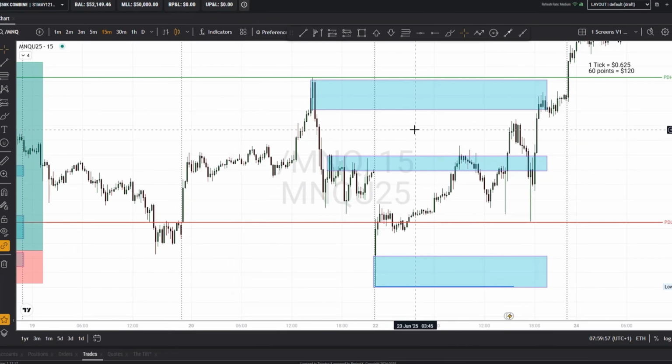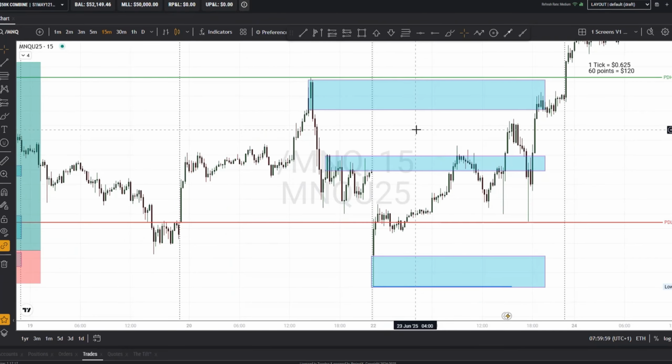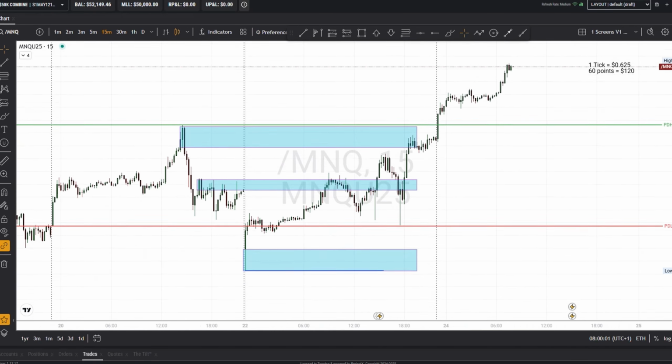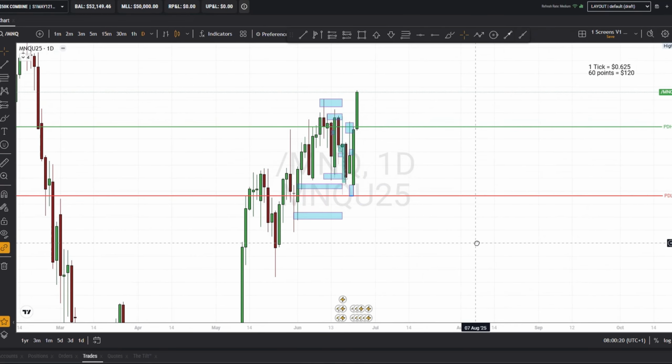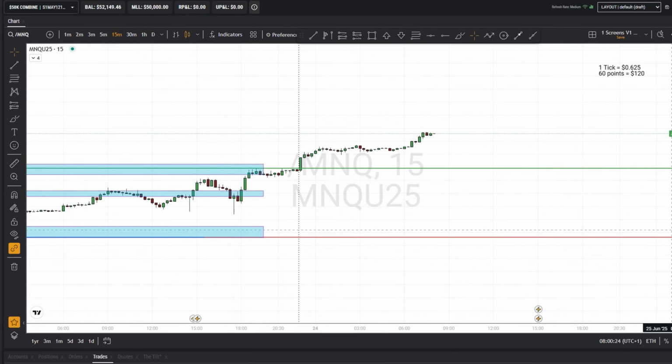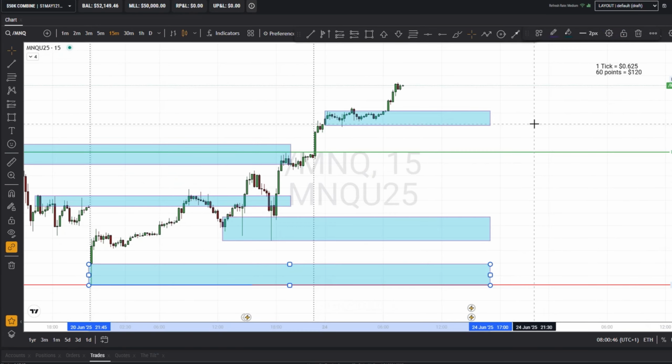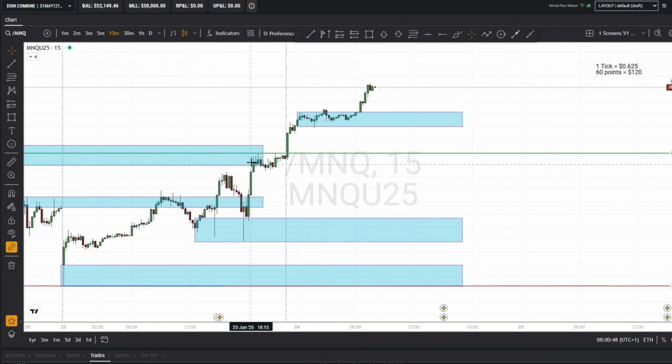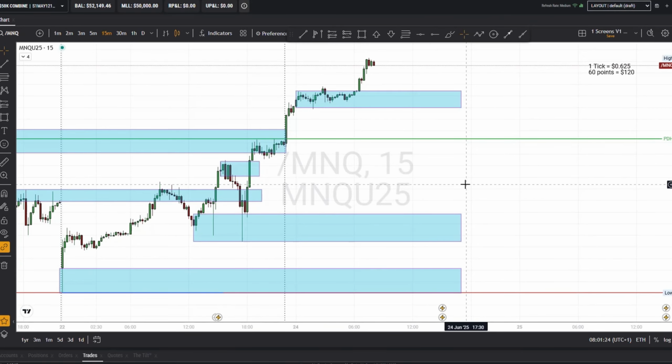Over to TopStep now to check the NQ, which is the NAS 100, and set that up for the day. First thing is set the previous day high and low, and then drop back down to the 15-minute chart to mark up. We're just marking up reaction zones. So there you go, no setups currently on that account. And to the next one.